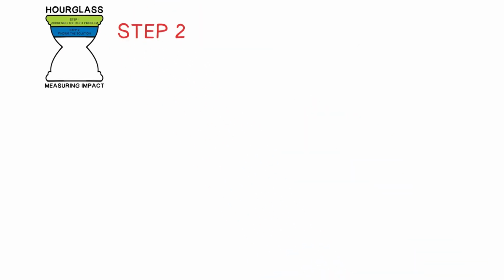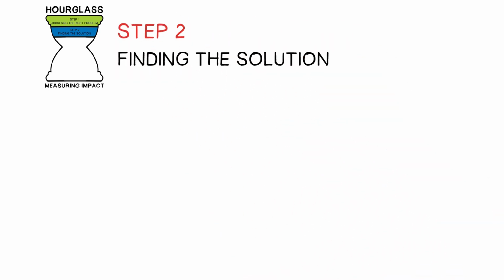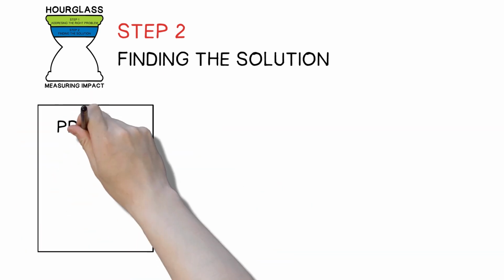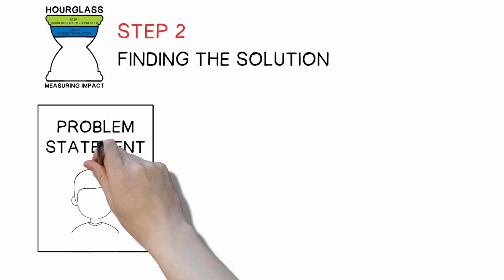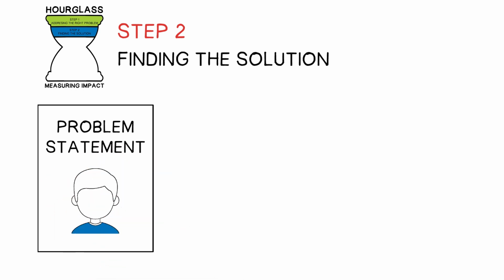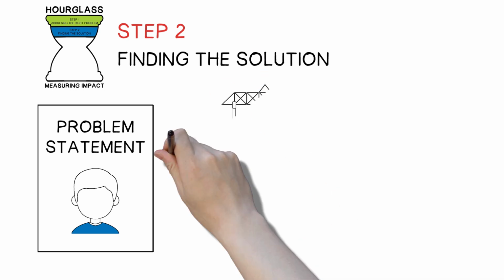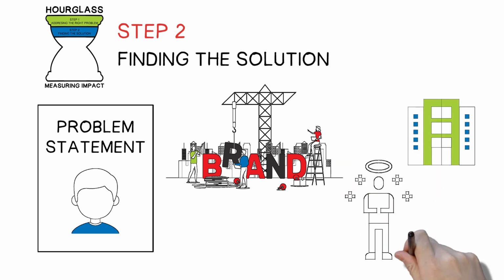The second step in Hourglass is finding the solution, or what are you bringing to the table. Now that you have the problem statement drawing on your paper, where do you fit in there? And how are you helping solve this problem? Come up with proposed solutions and draw a picture of you in the middle of it. What is your role? Ask yourself, is it aligned to your brand, company values, and personal beliefs? Does this program solve the above identified problems?